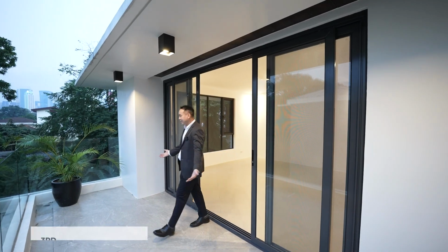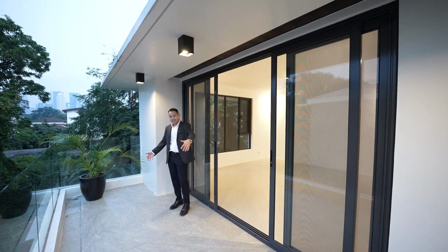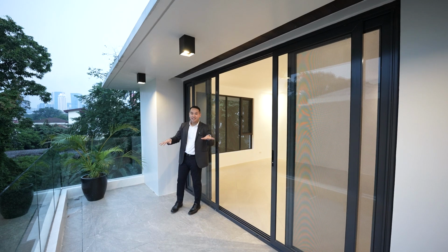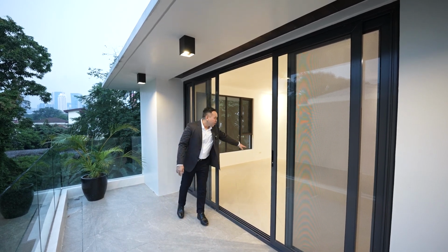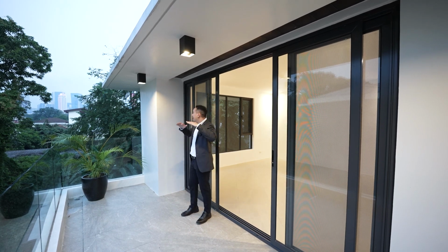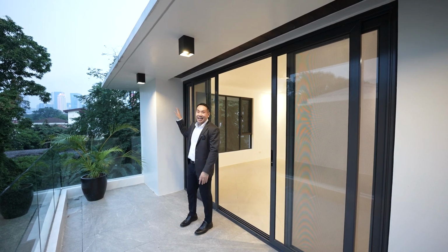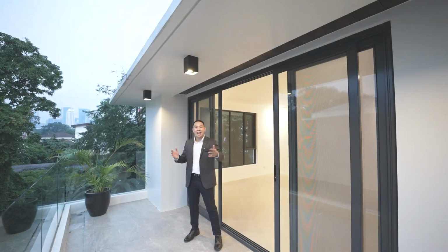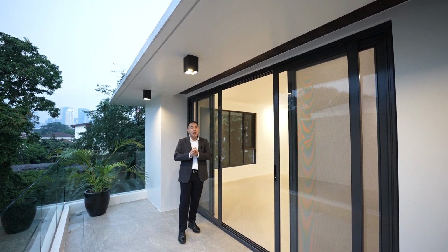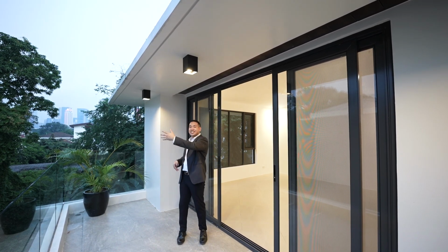Now we're here at your balcony space. And this is not a Juliet balcony. This is significant such that you can have a table and 2 to 3 chairs here as a nice area to relax on top of your family room. And you also have a nice view from up here. You can already see the Ortigas skyline from this space. And that caps off our house tour of this brand new single detached 5-bedroom house and lot for sale with an elevator here in Mandaluyong City near EDSA and San Juan.